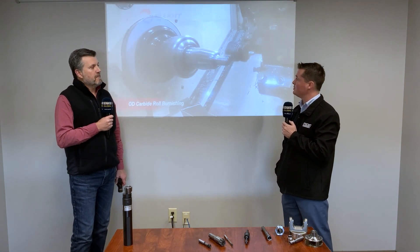Adapting this to your lathe is pretty simple. We've got square shank tools, right-hand or left-hand tools, and also a neutral tool if your machine has Y-axis capabilities. We've got different sizes and different roll radii in stock depending on the part configuration and material. We can help you select the right one for the job and help with programming to get you up and running.